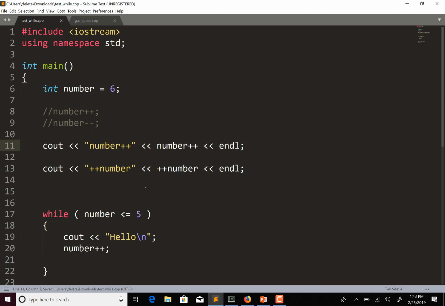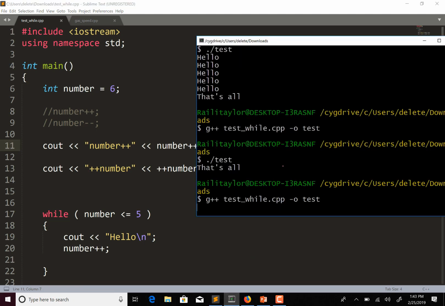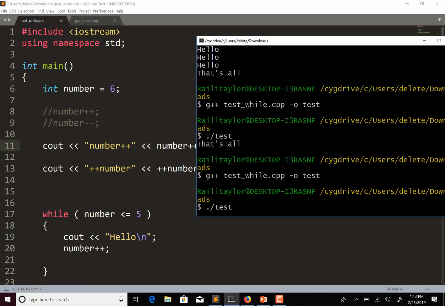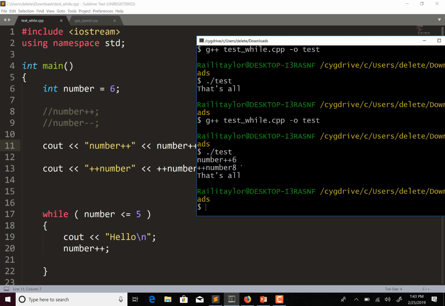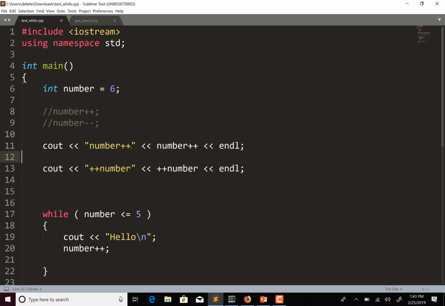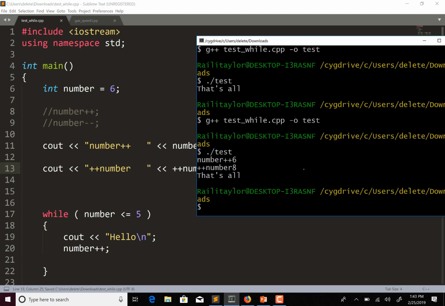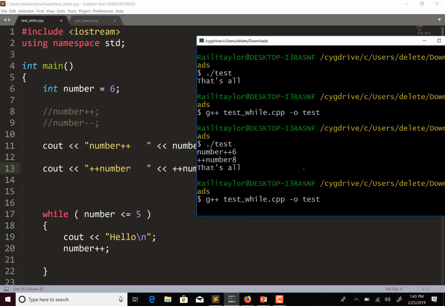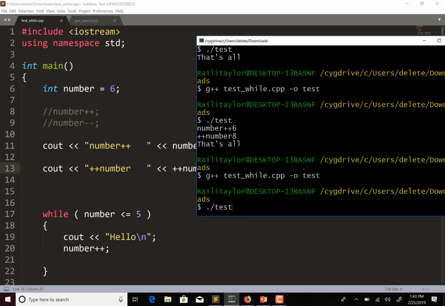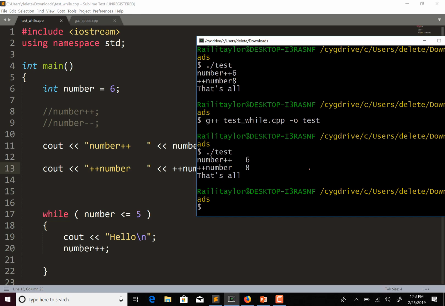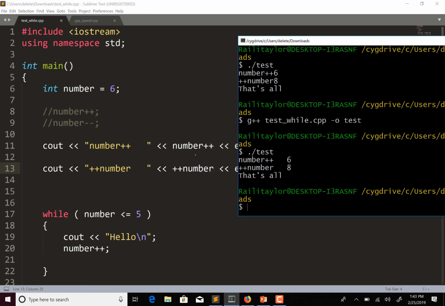And let's just run this and see what this does. I should have put a space here. Okay, so right now number is equal to 6, and I did number plus plus here.